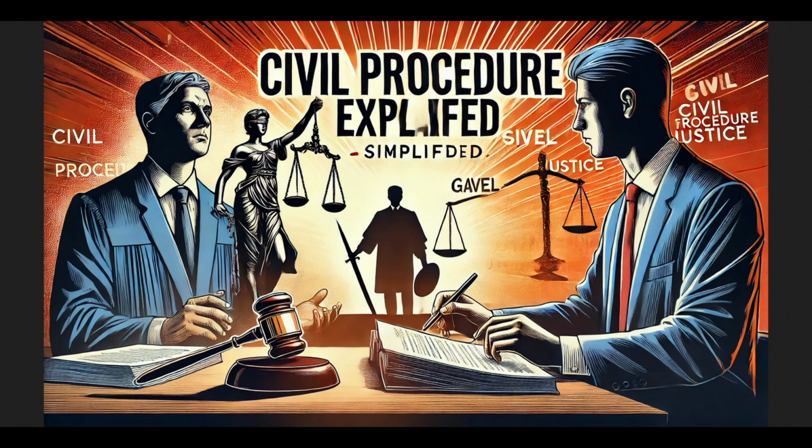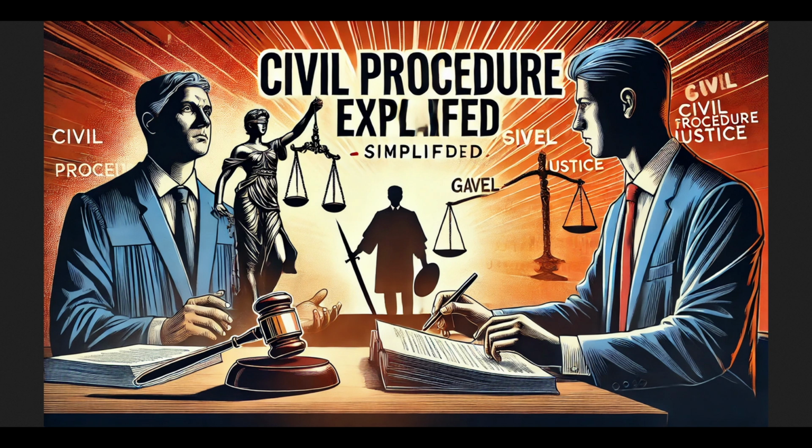So civil law is different. Yes, civil law focuses on disputes between individuals or organizations. So breaches of contract, property disputes, things like that. Exactly. It's about private rights and obligations, and the goal is to provide a remedy to the party who's been wronged, not necessarily to punish. So the focus is on making things right between the parties. Exactly. And the burden of proof is lower than in criminal cases. That's right. It's balance of probabilities, meaning it's more likely than not that the claim is true. And the consequences are also different, right? Yes, usually financial compensation, specific performance or injunctions, no prison time. It's about restoring balance and fairness.